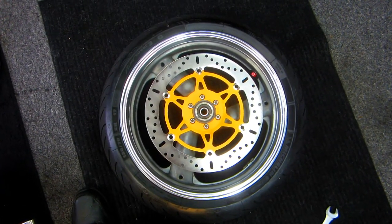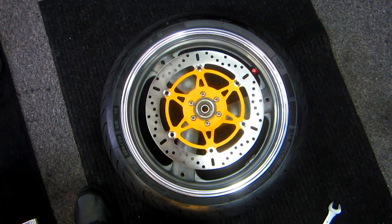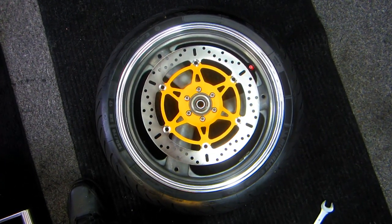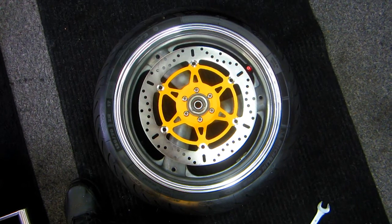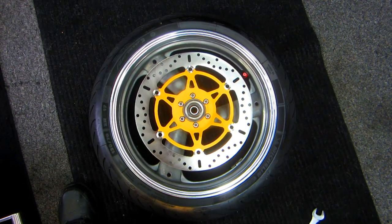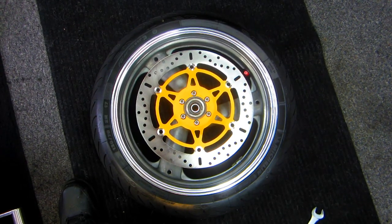Okay, the last step now is just to flip it over, put the other disc on, and then reassemble the bike backwards, just for all the steps that we did in the beginning. Kind of a straightforward thing. Hope there's a couple little tips you can use in the course of checking this out.